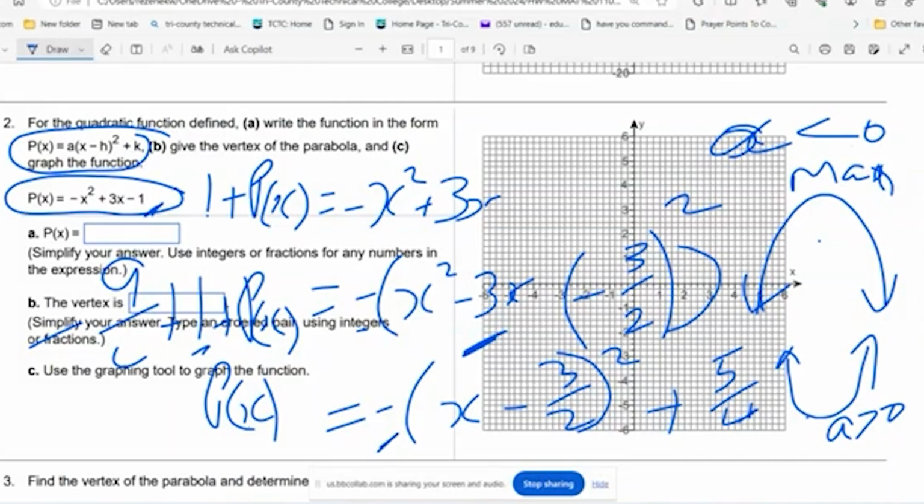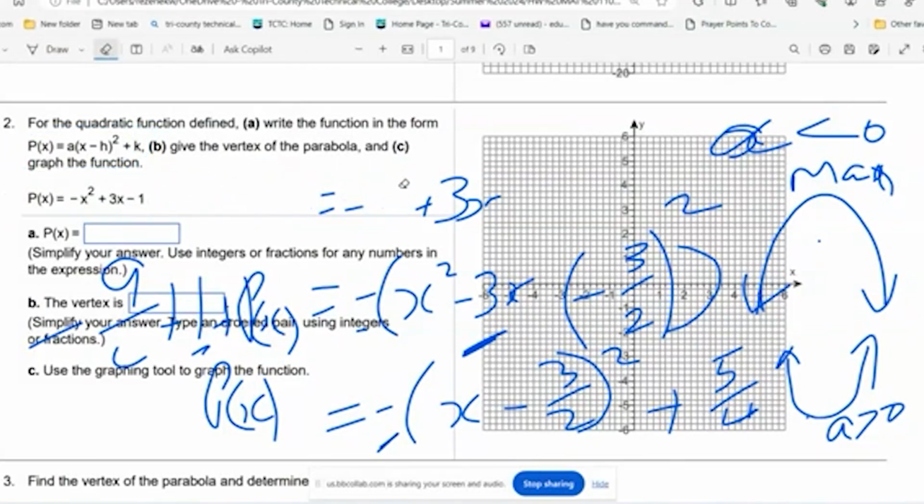Okay, so now we have converted it from the regular to the vertex form. We can be told to find the vertex, and the vertex will be 3/2 and 5/4. And then if you like, you can put the original equation in the calculator and check your answer. If you're told to show your work, do it analytically. That's fine, but if you have a calculator, that helps you a lot.